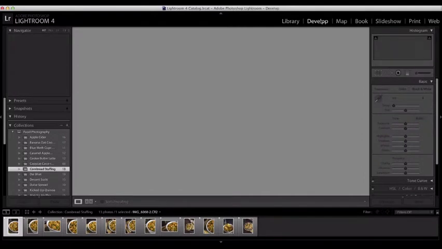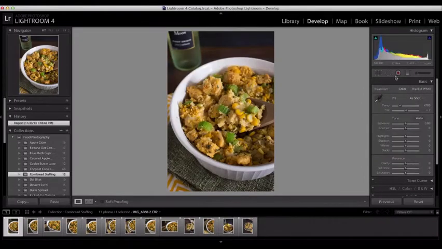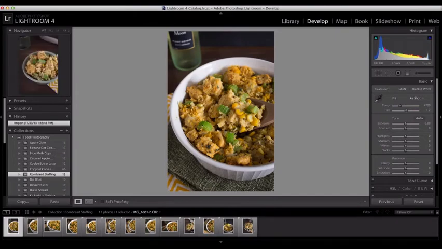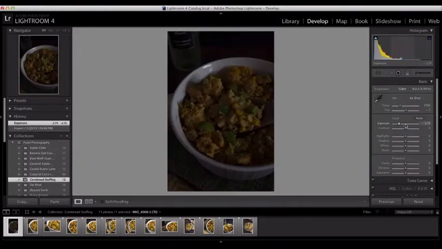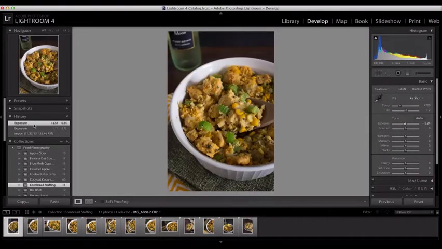So watch what happens when we go to the Develop tab. 2 things change. The left side changes and the right side changes. In the bottom, we still have access to our collection. We can see all the pictures in this collection. And in the center, we still have access to our picture. But along the left, we have a history. This shows us every effect we make to our picture. For example, if I just quickly move the exposure down to nothing and move it back, notice how that's 2 exposure changes that showed up in our history.